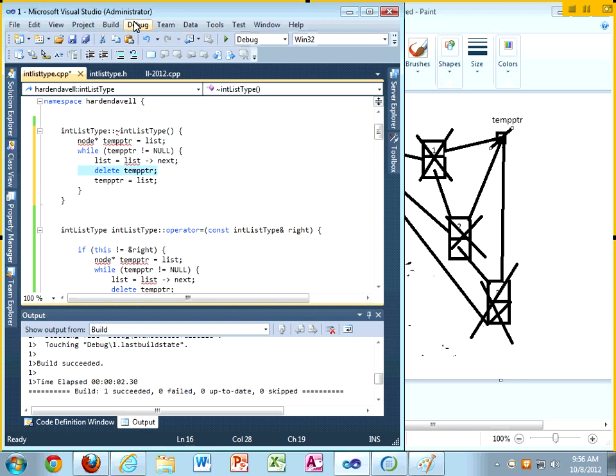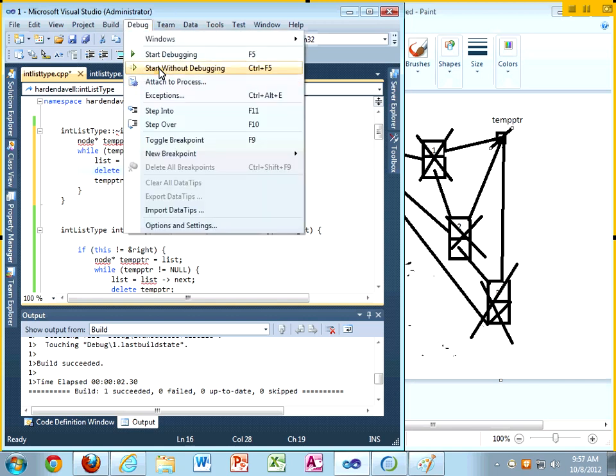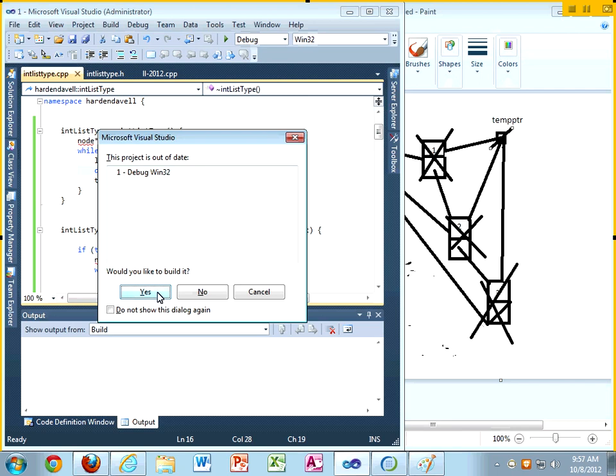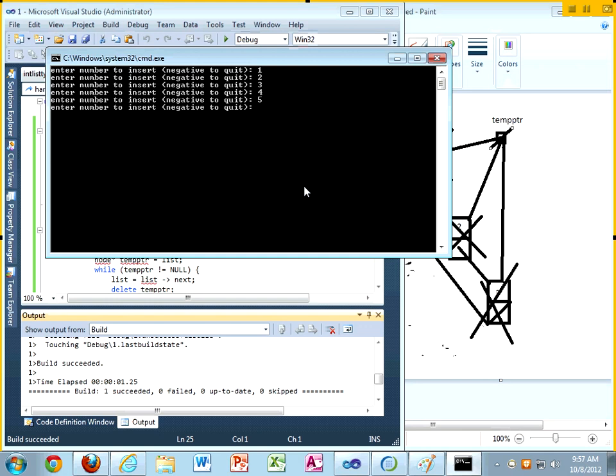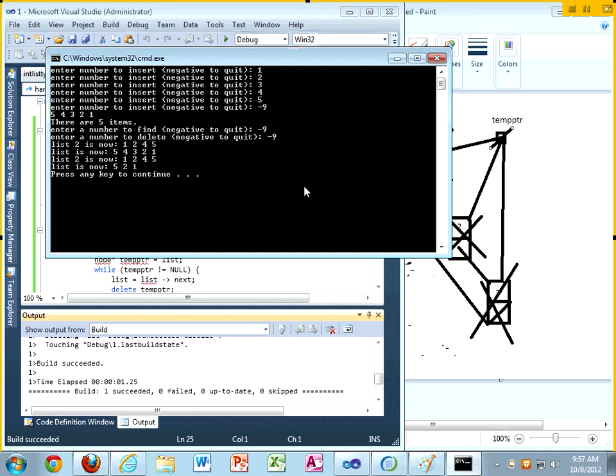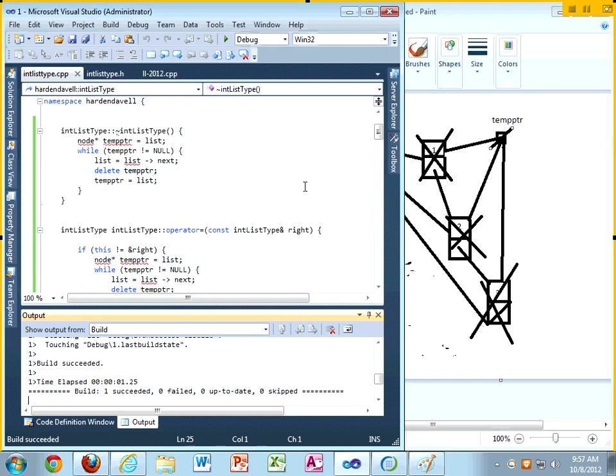All right, we should run this and make sure we haven't broken our program. Actually, I don't think that we're calling the destructor anyway, unless I'm missing something. So I guess we're not really testing it.